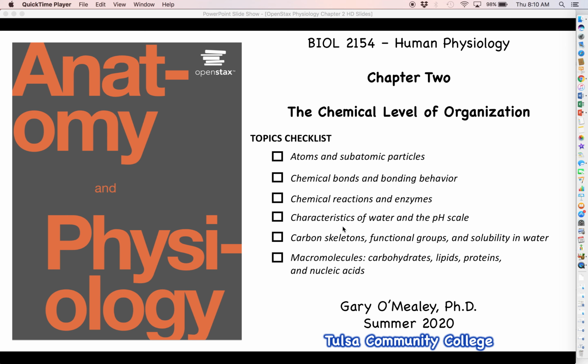So we are now moving on to Chapter 2, which more or less is going to be a review of a lot of the stuff that you probably discussed in your general chemistry class, whenever it is that you took that. There will be some information later in the chapter, especially that last item on the checklist, the macromolecules one. But some of the earlier stuff you may find to be too much review for you.